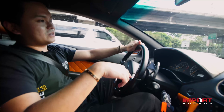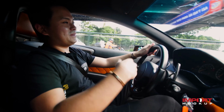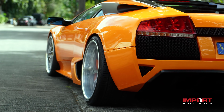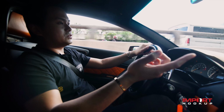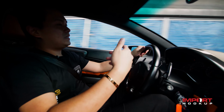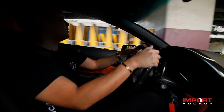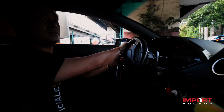Oh, also the new owner mentioned to me just now when we're getting the car that he bought this car because he mainly liked the way how we modified this. So it came from my buddy Raymond Ronquillo of R33 Cars. We actually discussed how will we modify this car because we've done a couple of Murcielagos before. We've done a wide body Liberty Walk Murcielago already, like maybe 5-6 years ago. So we've done that already, and we've done so many Lamborghinis, Murcielago to be exact. And this is our latest one. That's why we're filming this so we can show how we modify Lamborghini Murcielagos here in the Philippines.